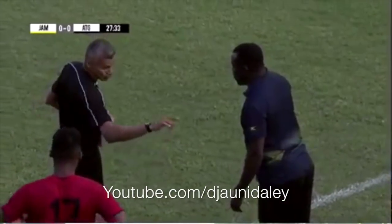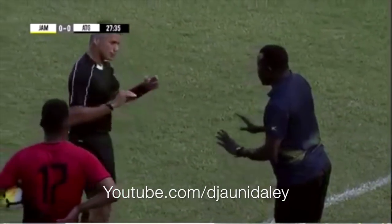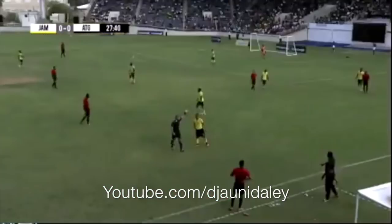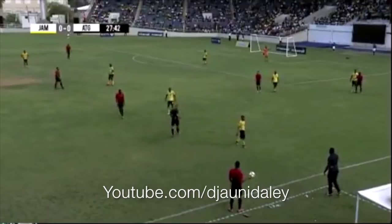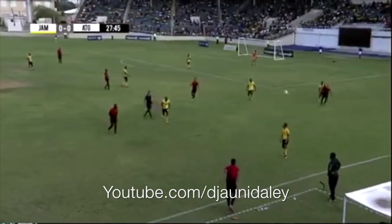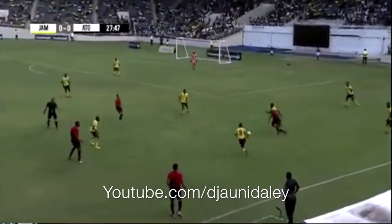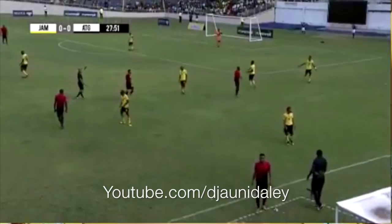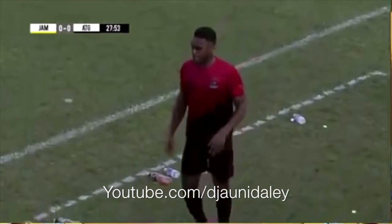He's called over Theodore Whitmore, the national coach of Jamaica, also involved in the thought processes. Marlon Romeo. Okay, now referee Pitti has given the instruction for the throw to be taken. Jamaican head coach Theodore Whitmore is standing in his technical area surveying what's happening, and you could bet he was going to have something to say there.